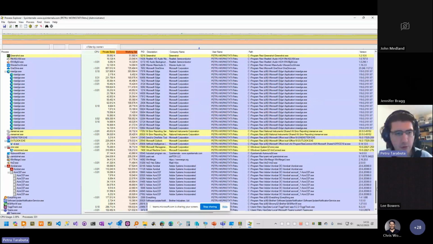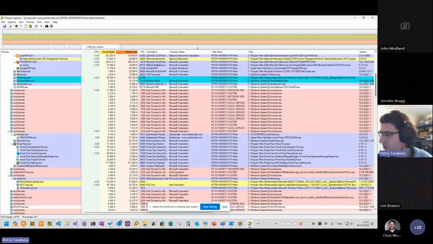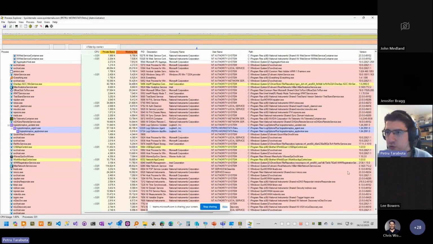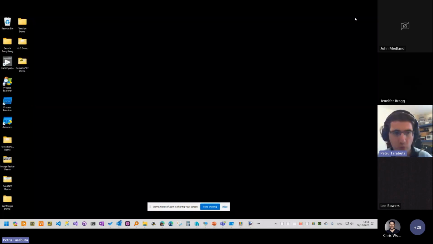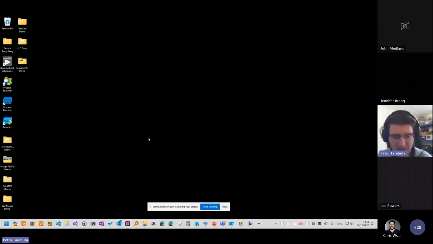Okay, so we see here all the processes that are happening. Notice that you have a lot more detail already than you get in Task Manager, but this is only the beginning. To show a demo of what the tool can do, I created a small dummy application. So I will just run this application. Sorry, I forgot I changed the location slightly of that shortcut, so that doesn't quite work anymore, but no problem.